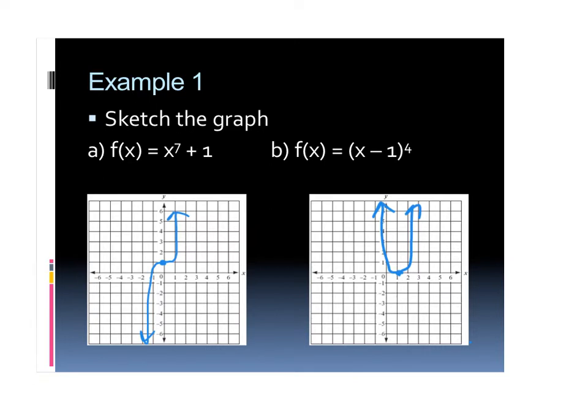As soon as I start to add in extra x's, like if it was x to the 7th plus x to the 5th minus x to the 3rd, something like that, that's when you start to get those bumpy curves, which we're going to learn how to graph, okay? But for now, these are just monomials, so one single x.